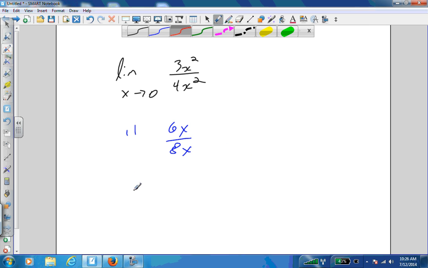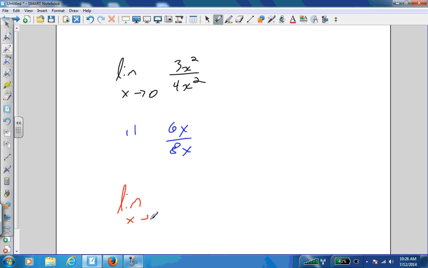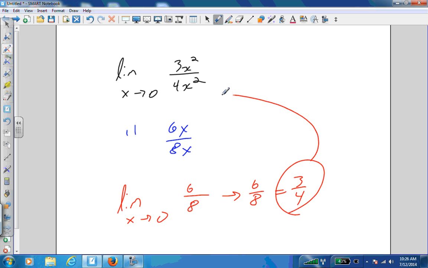So this limit, which is equal to that limit, is also equivalent to the limit if we take the derivative of the numerator over the derivative of the denominator. The limit of a constant is itself, which reduces to 3/4. Of course, we wouldn't have done it that way on that particular one, but just to illustrate the principle, once we apply L'Hopital's rule once, if we still are indeterminate, then we continue until we get something that's not indeterminate.